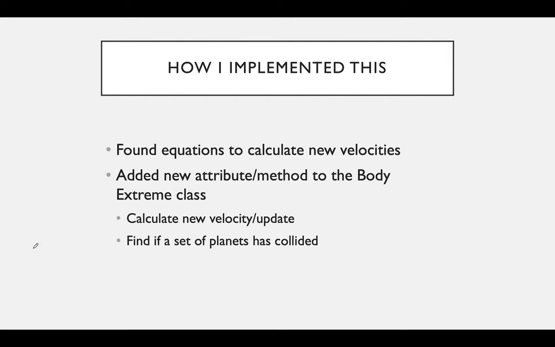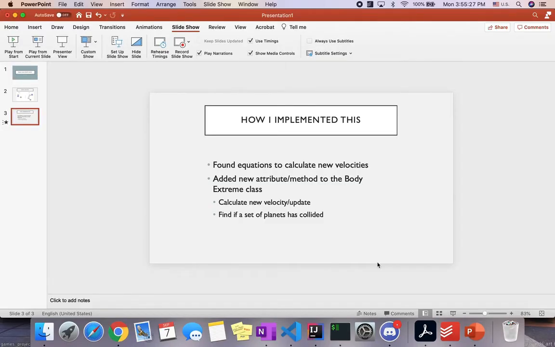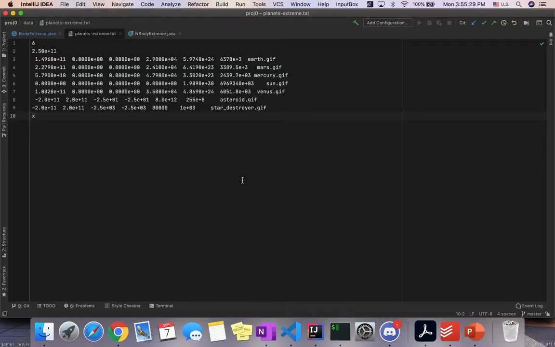Now I'm going to show you my code in action. Okay, I'm just going to show you my code here. As you know, for the body project, we had to implement something called planets.txt. Here, I did planetsextreme.txt, where I include the attribute of the radius. In addition to that, I actually included an asteroid. An asteroid would allow for the collision to happen, because the collision would not happen if it was just the planets orbiting around each other.